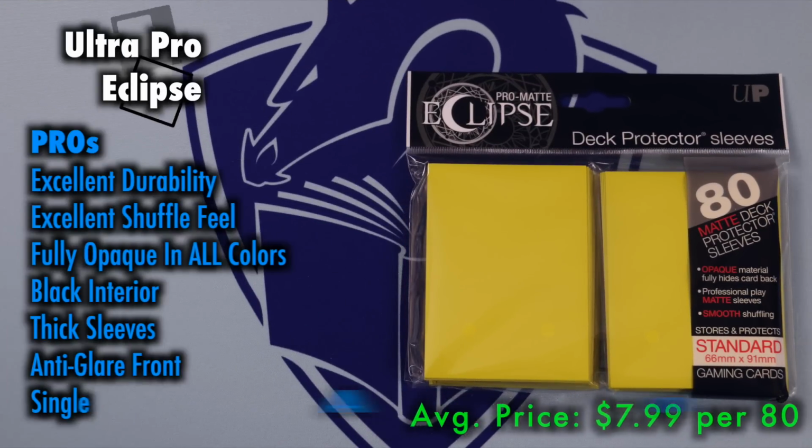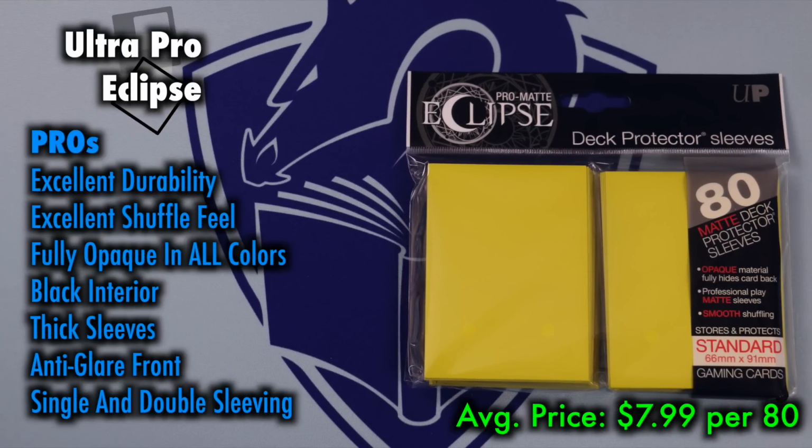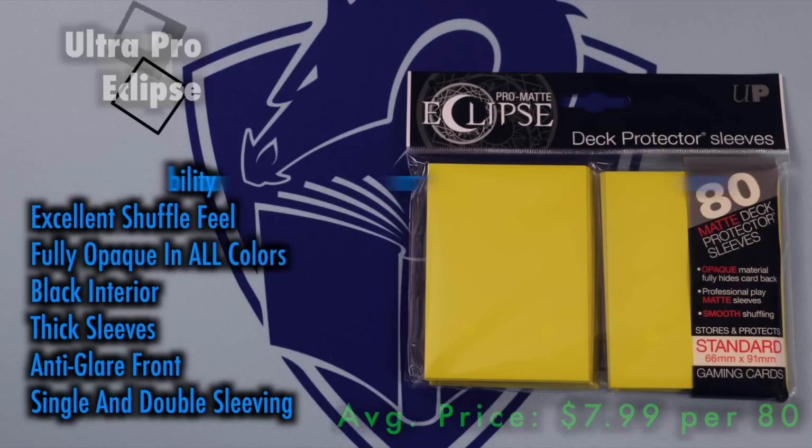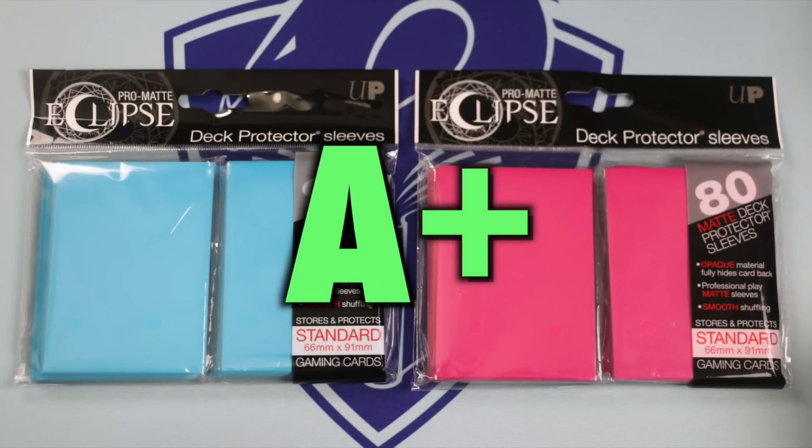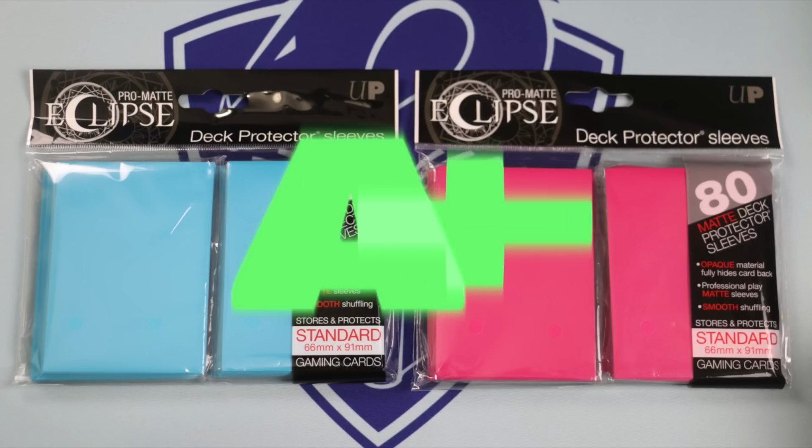Pros, oh my goodness, where to start? Excellent durability, excellent shuffle feel, fully opaque back, black interior, thick sleeves, anti-glare front that doesn't greatly diminish card colors, and the cons are, I got nothing. Grade? A+. Hey, Ultra Pro, for the love of Richard Garfield, don't mess with this formula, or at least write it down.